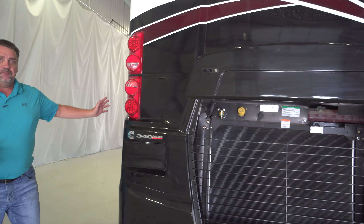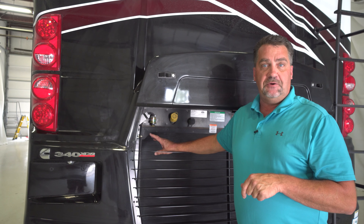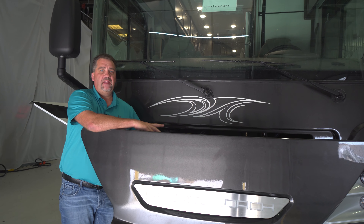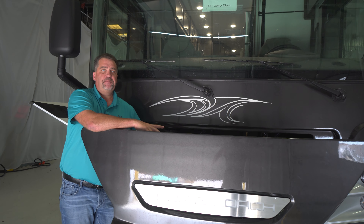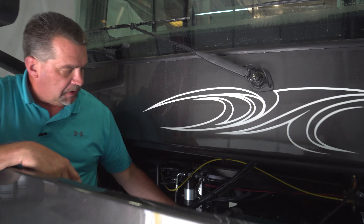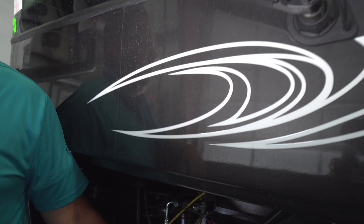Sometimes you'll pull into a rest area, you'll have your engine idling, a semi will pull up next to you, he'll restrict the airflow coming in, so you're going to get a false reading here. Now Freightliner is going to tell you to change your air filter — wait till this filter is reading all the way up in the red, which is actually what it's showing now. But on the bottom of it there's a little yellow reset button. When I push that, the gauge comes back down to zero. So you still have plenty of life left on your filter, even though you think it may be ready to change.